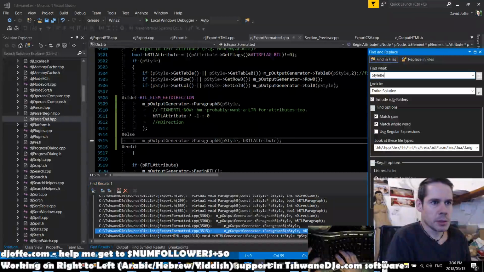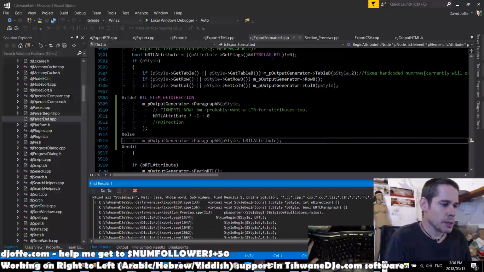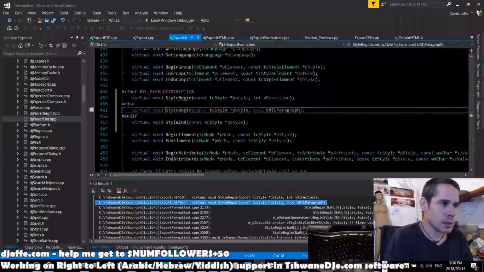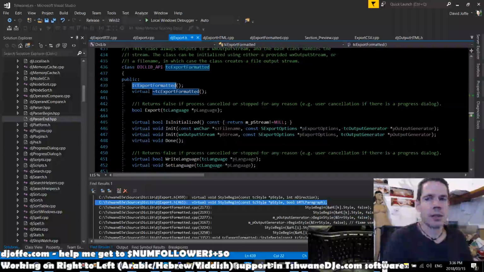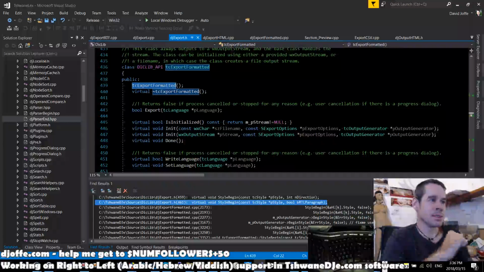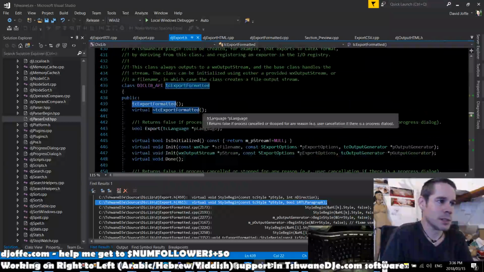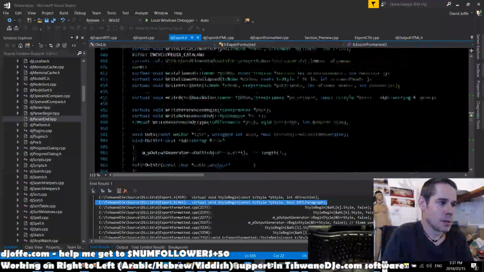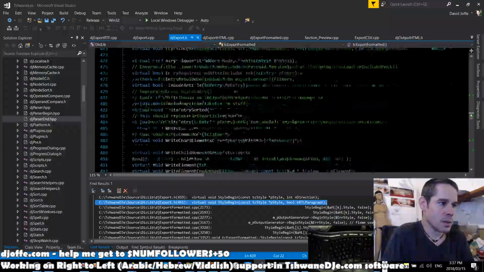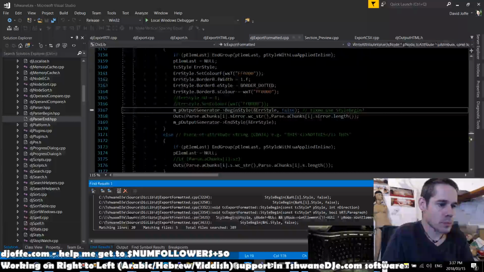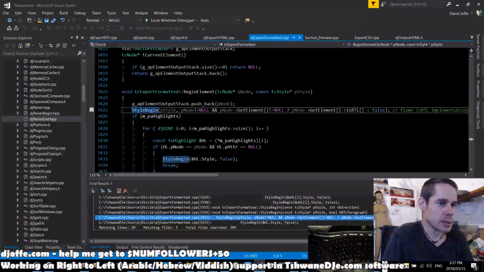But okay, what calls style begin here? So the layout calls style begin, and style begin is a function of also the layout. I could export formatted up. That's what it used to be, that's what the class is called. But in my mind, I'm shifting to a better name. It's a layout, it's a layout generator. The int call style begin over here when we call begin element.